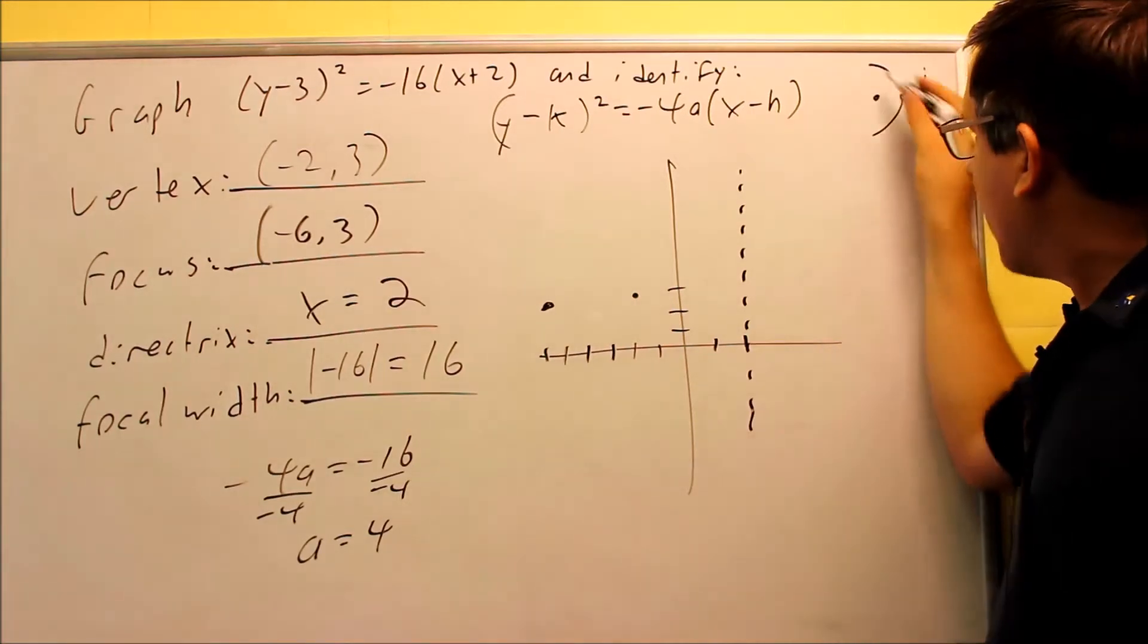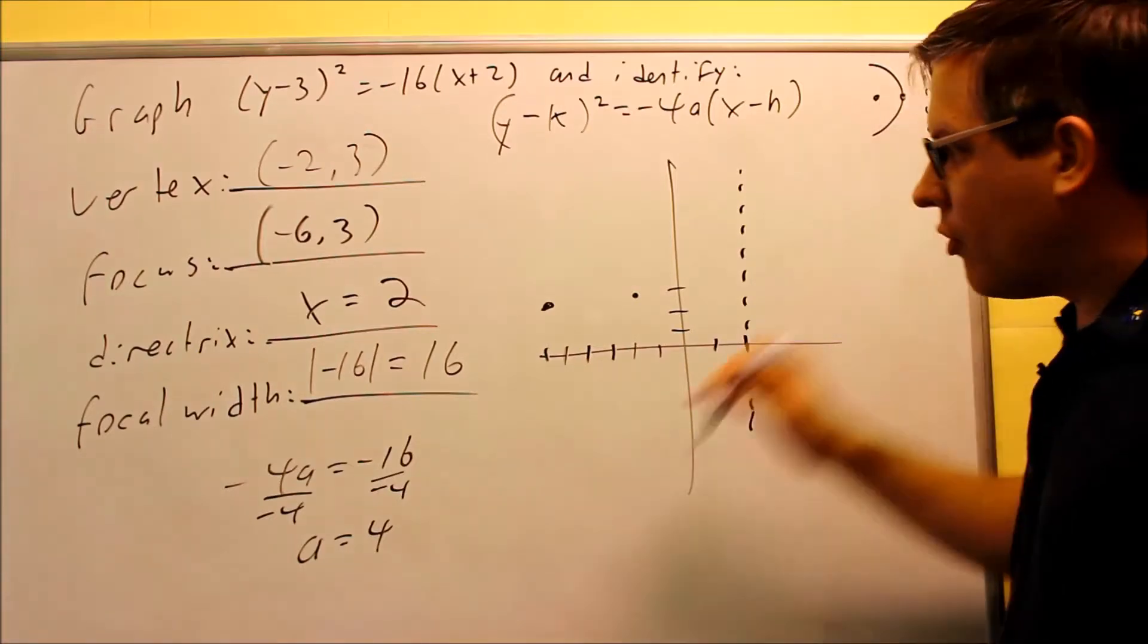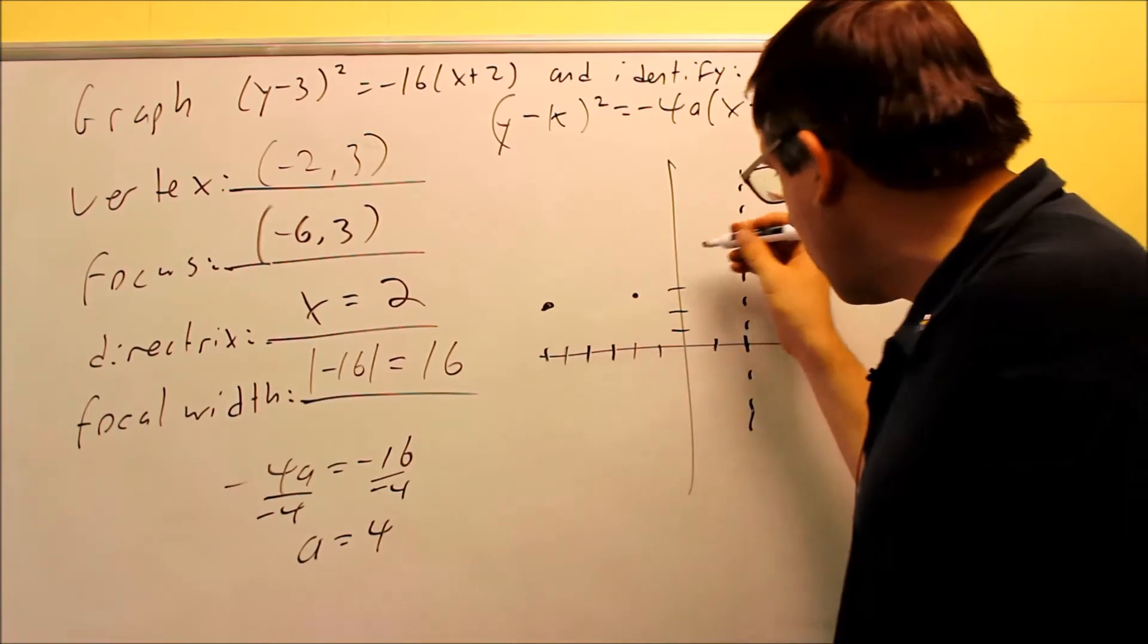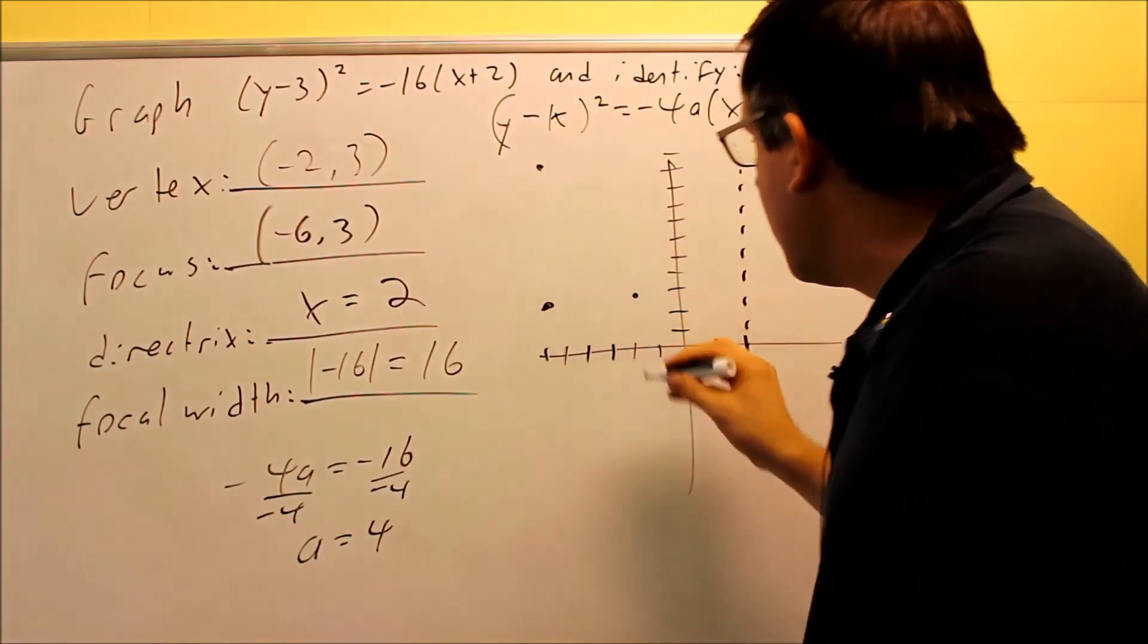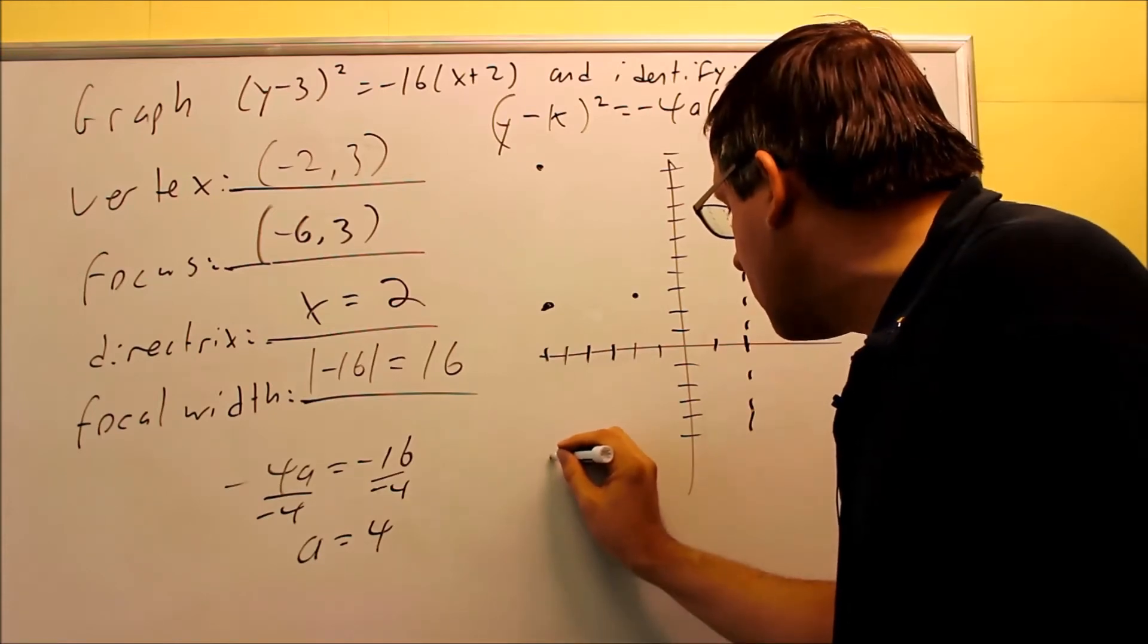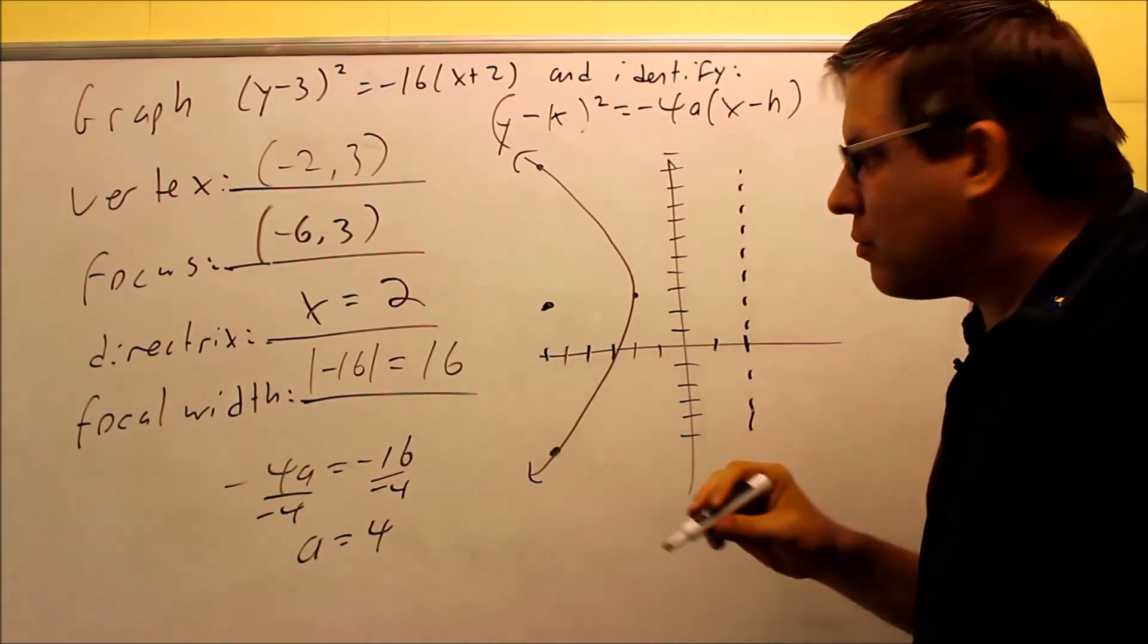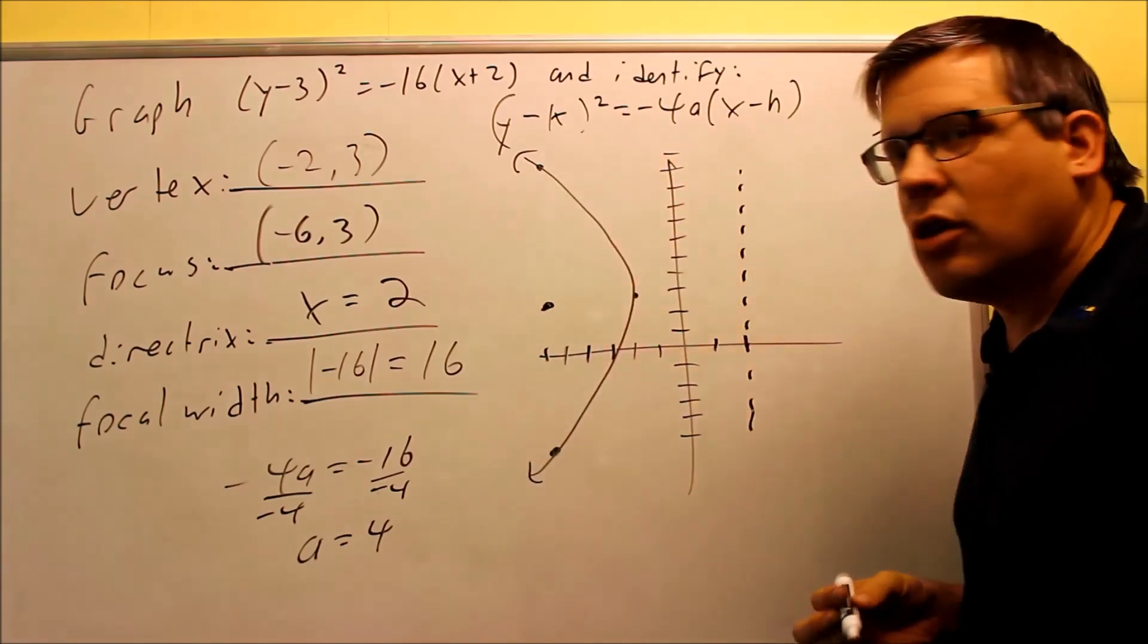The last thing I want to do now is just draw the graph itself. Now right here, this part from here to here through the focus, that's your focal width. The focal width we already said was going to be 16. If we split that in 2, that means we're going to go up 8 and down 8 from the focus. So from here, we're going to go up 8, we go up 8 and make a dot right here. Then we're going to go down 8. So I have 3 down to here and I go 1, 2, 3, 4, 5 and that takes me down to here and that gives me 2 more points. Now I can tell how wide the parabola is. I can just go ahead and draw that in like this. And now that's going to be my completed graph. The width from here to here, all that across there went 8 up and 8 down which means the whole thing is 16 all the way across.